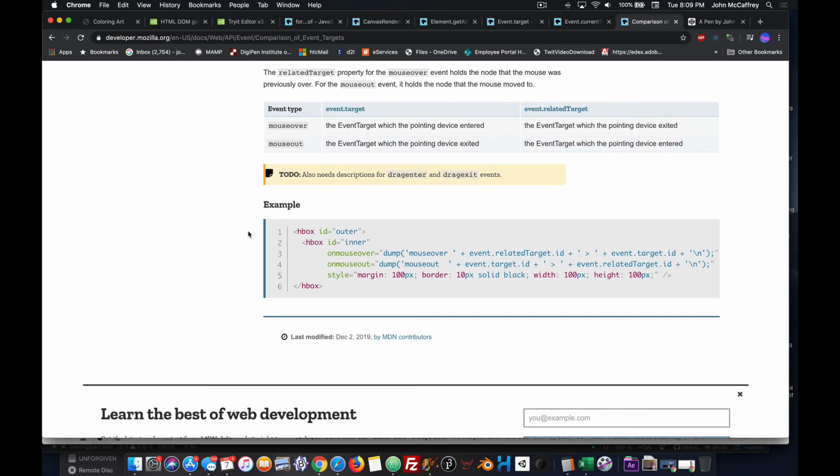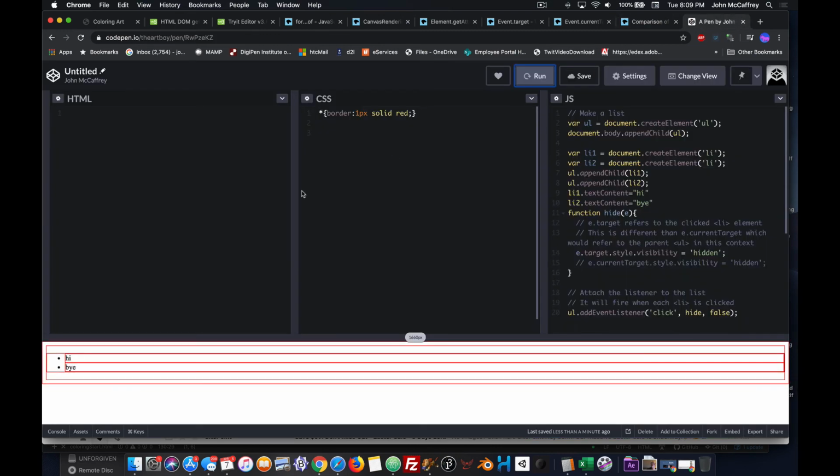I've also made a short little CodePen here. On this CodePen, we can see there's nothing in the HTML. The HTML is being generated dynamically by the JavaScript. So we create an element, a UL, then append that to the body. Then we create a couple LIs, append those to the UL, and then fill their text content with hi and bye.